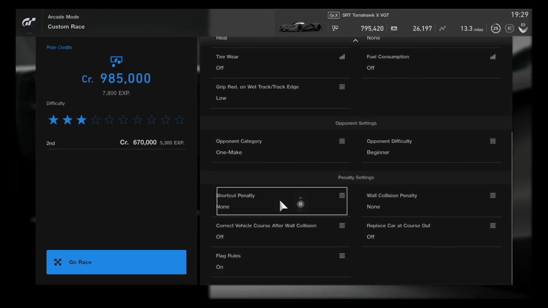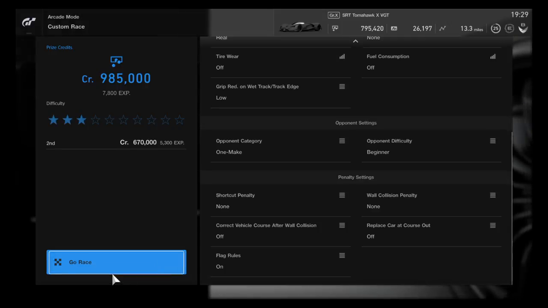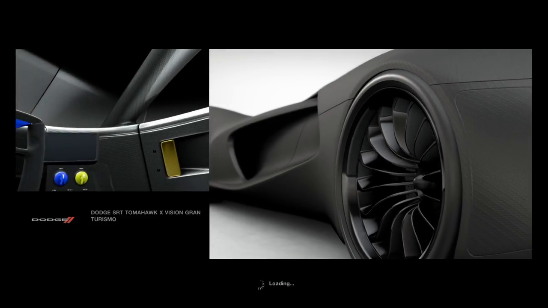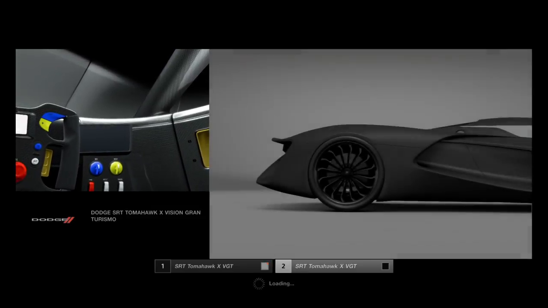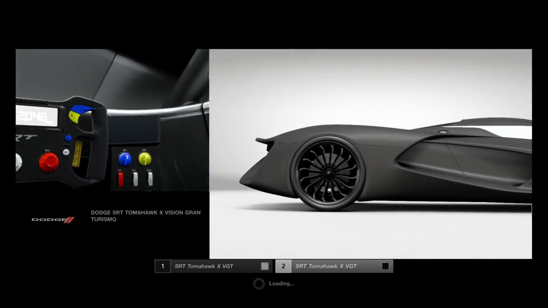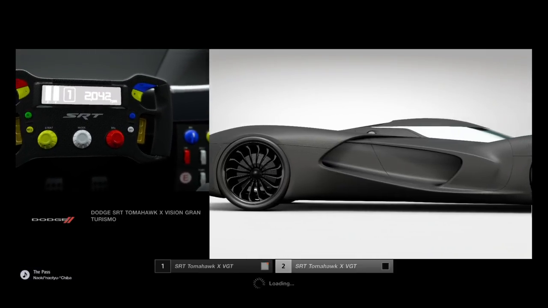So how do you make this work, you ask? Well, there's a lot of ways you can make this work. You go to your race. Your car setup doesn't matter. Tires don't matter. None of your upgrades really matter. Your gear ratios don't matter. You don't have to mess with any of that. I swear to God, it does not matter at all.